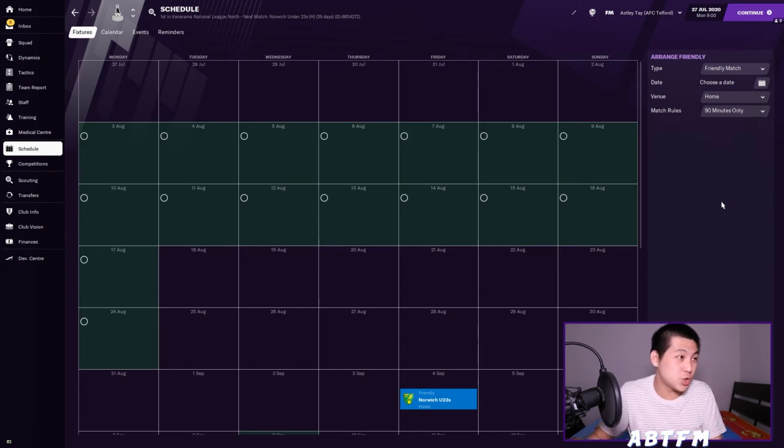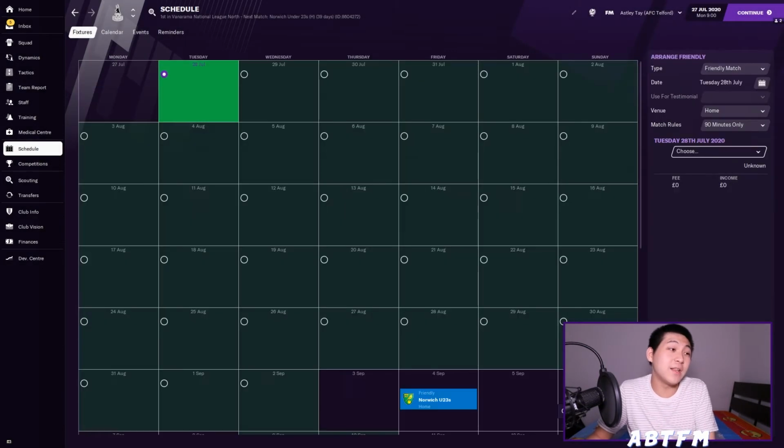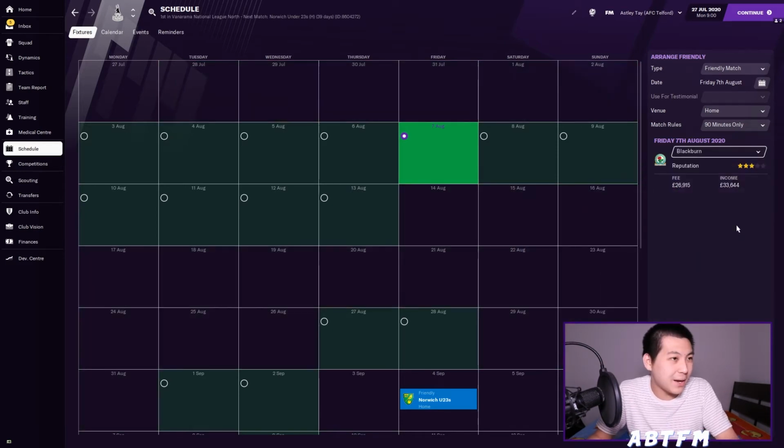So let me just show you this. We just go into our schedule, and then arrange a friendly. Let's just pick a date, for example August 7th. And then let's choose a very large reputation team. So right here we have Barnsley, Birmingham, Blackburn. Let's just go with Blackburn, shall we?